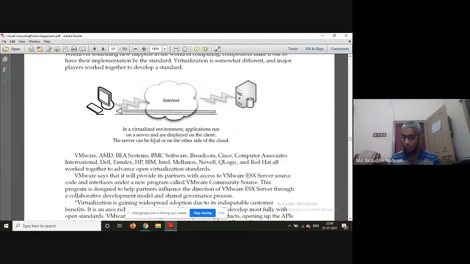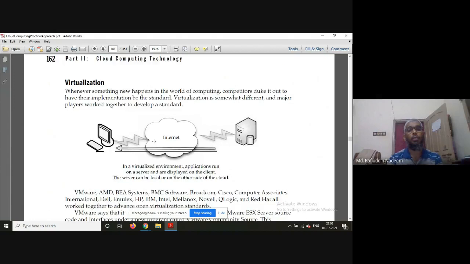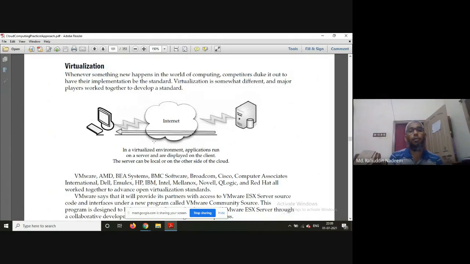Virtualization is a new concept, so which major players worked together to develop the standards? Generally, when something new comes, there is competition among organizations, each competing to develop the application in a better way.